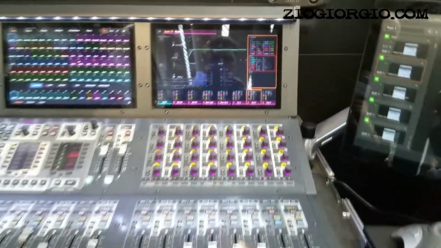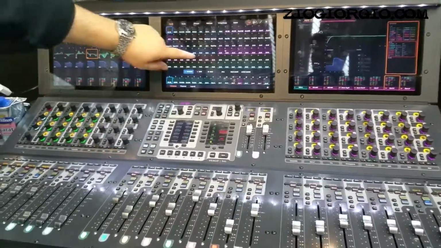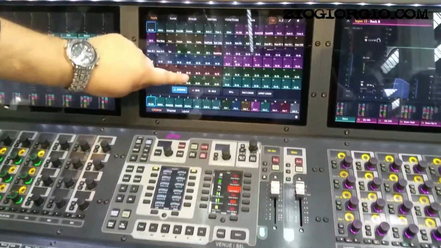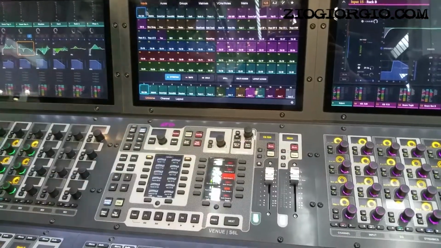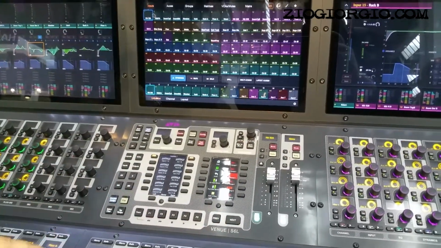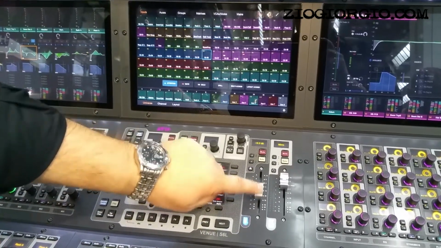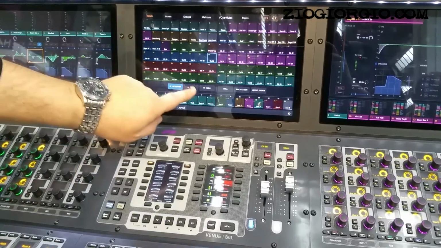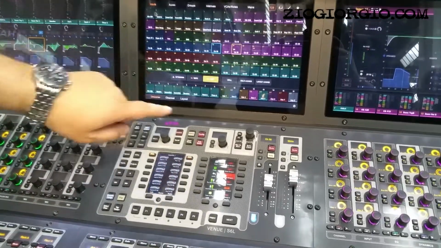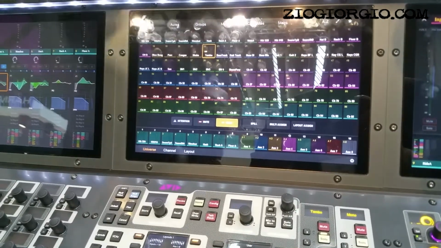Yeah? In the center screen, we have navigation options. For example, on the input section, I can use these faders to access a fader that is not accessible currently on the physical faders, but I can still bring my lead vocal up here and control my lead vocal, right? I can do mute status, or I can do solo status, go into solo tracks, and things like that.